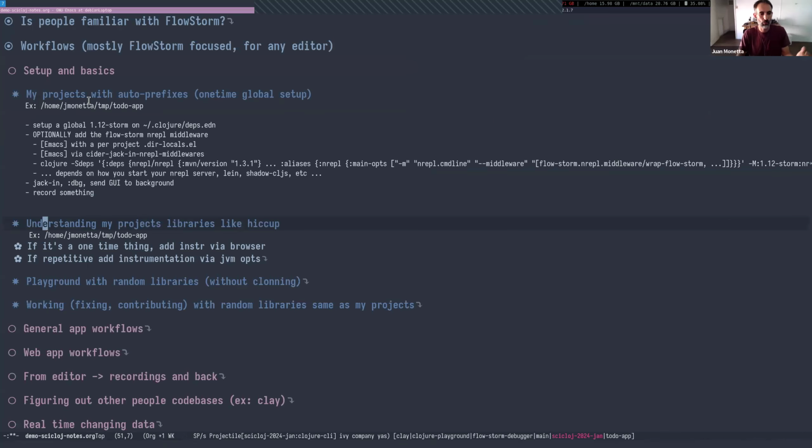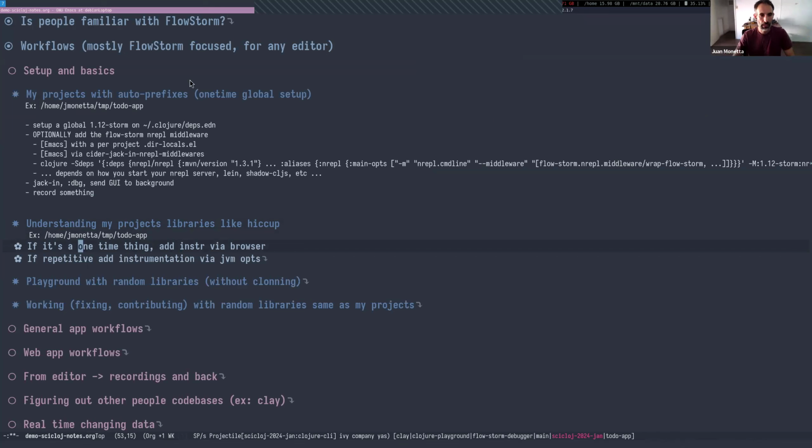So the next part is, what if I want to understand the libraries I'm using? What I normally do depends. If it's a one-time thing because I'm curious about something, or if it's repetitive, like every time I start my REPL I always want to look inside Hiccup or inside Next.js.